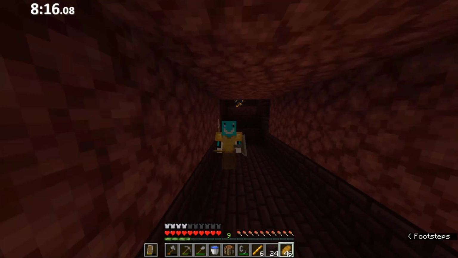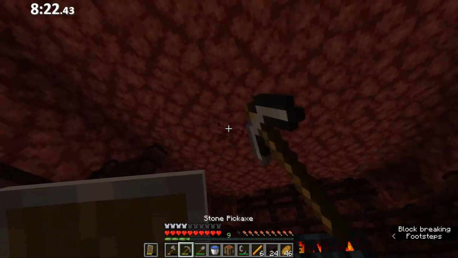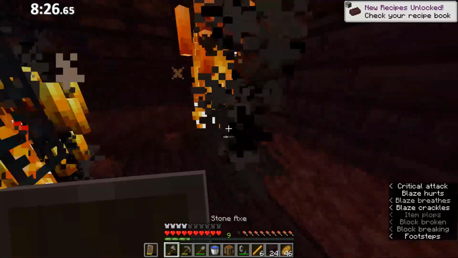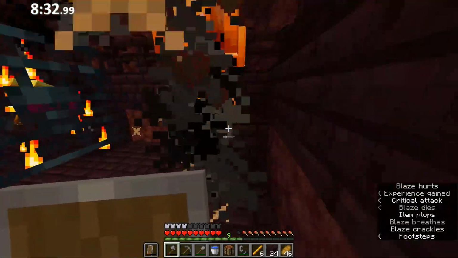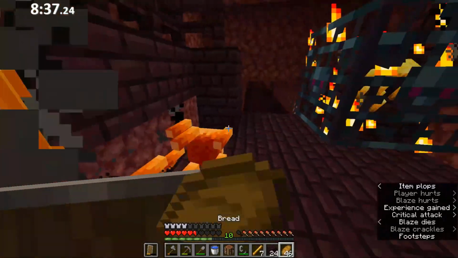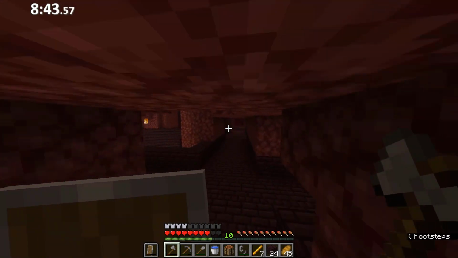So eventually these guys will spawn. We're just waiting. And then right here they spawn. Yep. And again, I go 1 for 3 on these blazes. And boom, I have all 7 rods, and I can leave the fortress and go trade with the piglin for my ender pearls.